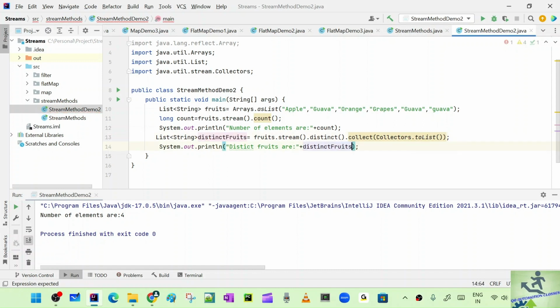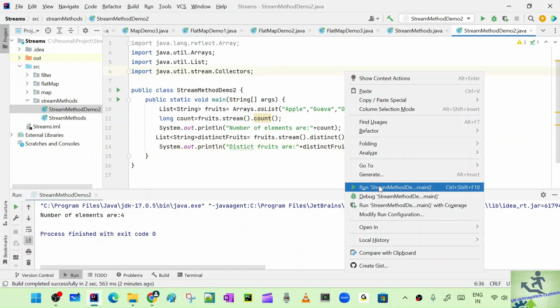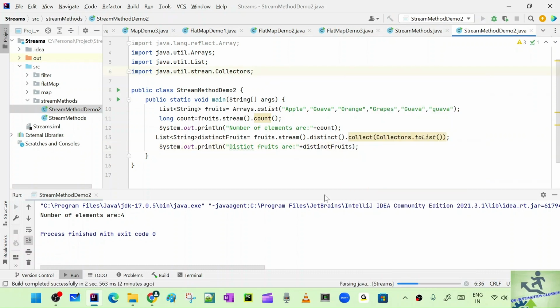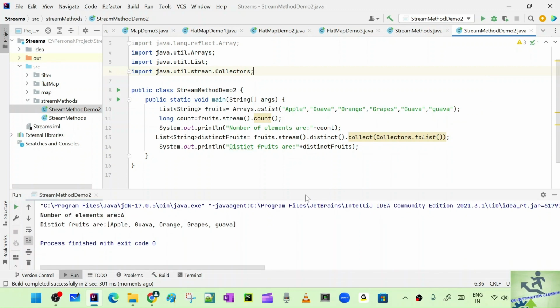Let me execute. Apple, guava, orange, grapes, and guava.